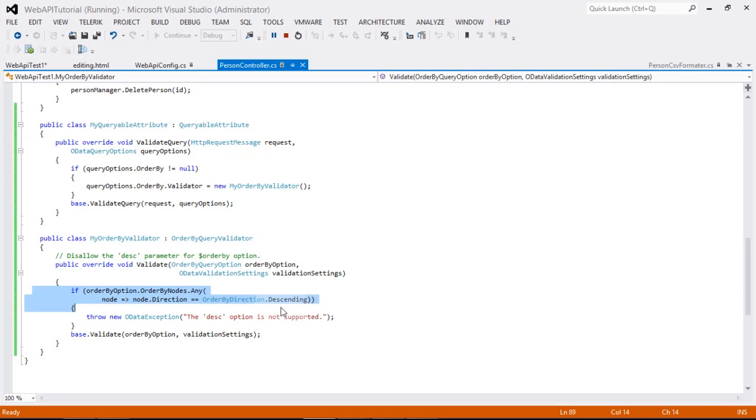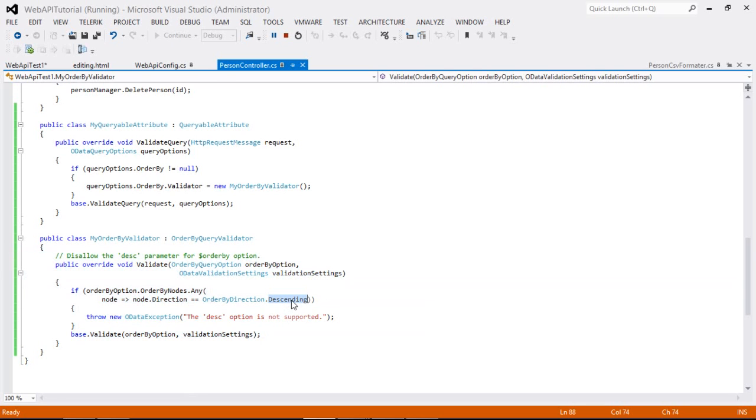And then we need to have a queryable attribute for my controller. To use query options, I can decorate my controller method with this queryable attribute.